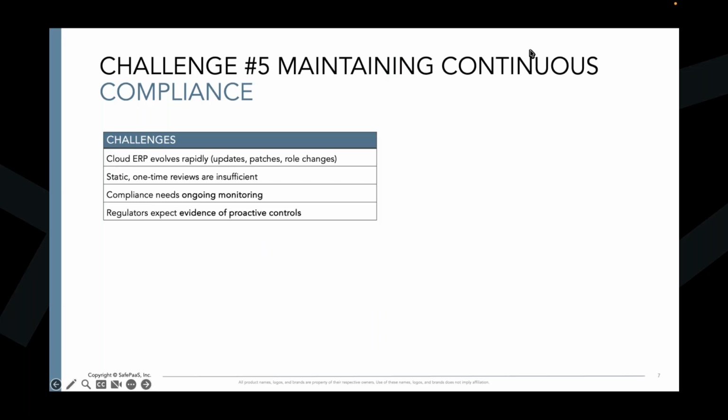That really should be on a continuous basis. But the second one is, what happened? So you had, let's say, 5% of your population overprivileged, and you did a great job. 6 months later, you removed that access, but what happened during that 6-month period? What was the impact to your business? Was there any fraud committed?